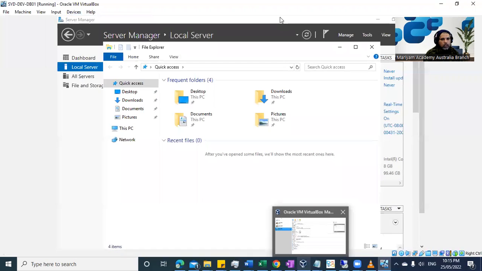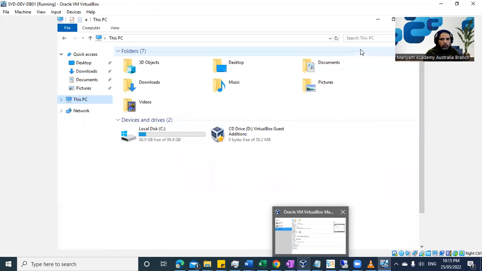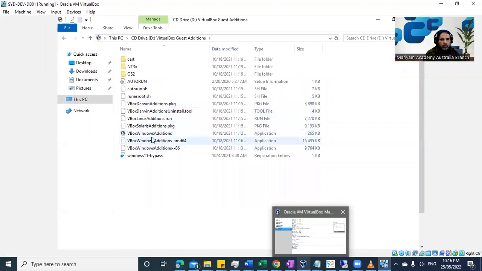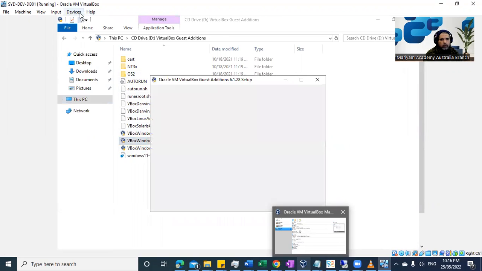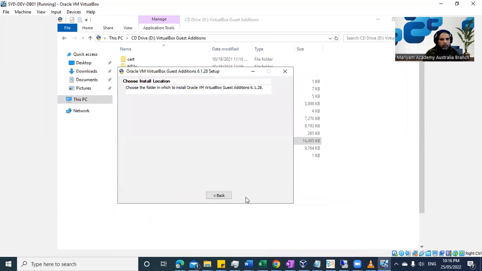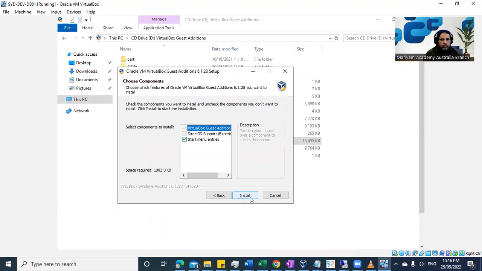So we just click on that and it will mount the source into my virtual machine. You can see we now have the VirtualBox guest edition. I will open it up, and let me run the 64-bit version, because we have installed the 64-bit edition. So we are pretty good. We are just going to use the default values at this stage because we don't want to change them.